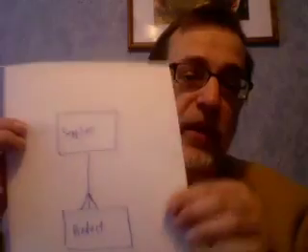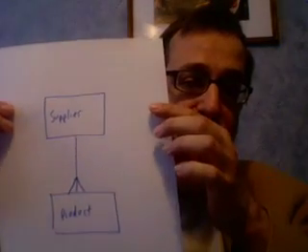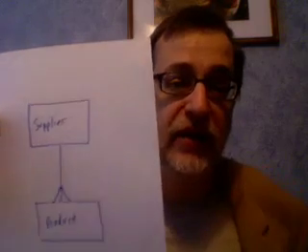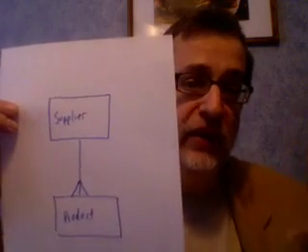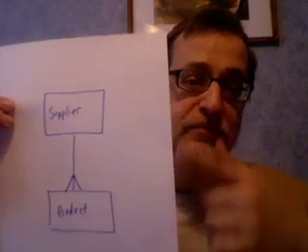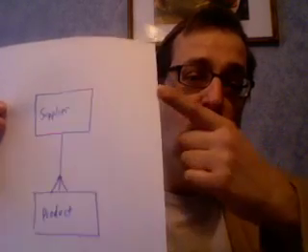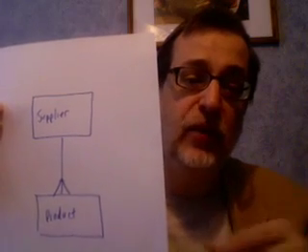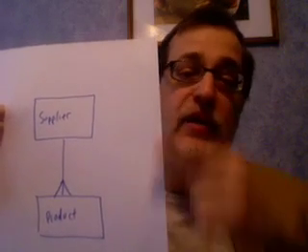I showed this diagram before, and I said that a supplier has a one-to-many relationship with product. And you've got to go both ways in identifying this. One supplier can have many products, so one to many. You've got to look at the flip side as well. A given product is only going to be supplied by one supplier, in this particular case anyhow. In other words, Sprite is only supplied by the Coca-Cola company. Yet the Coca-Cola company can supply many different products, Coca-Cola, Sprite, Diet Coke, and so on and so forth. So that is a one-to-many relationship.